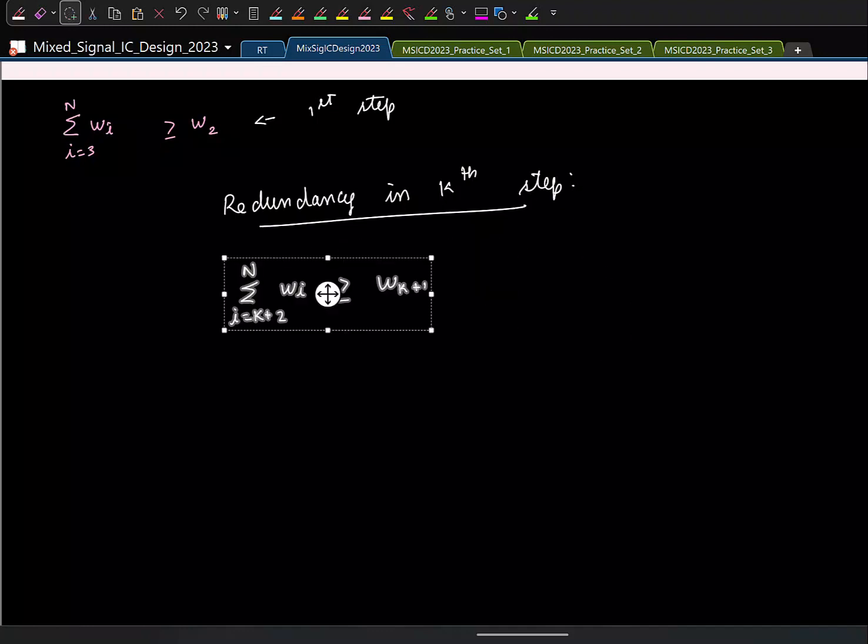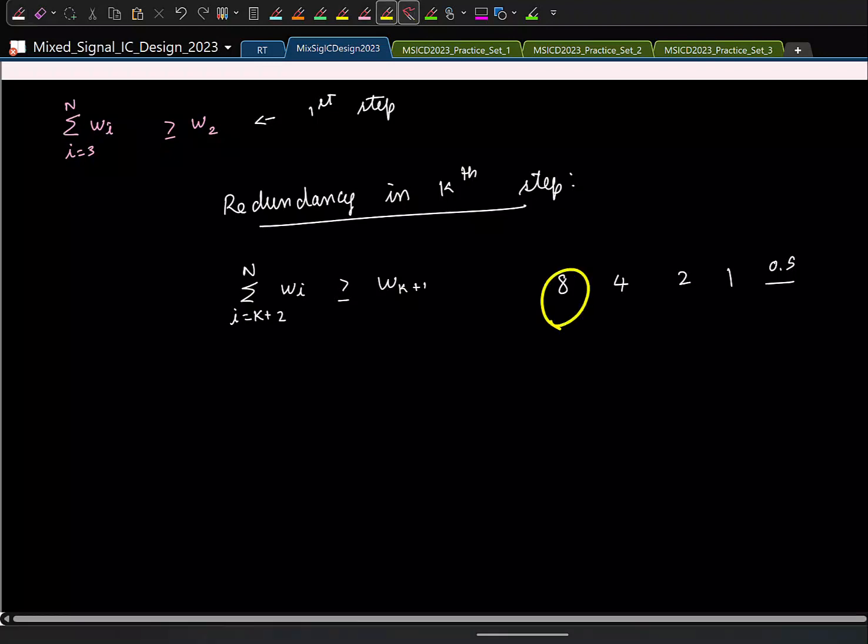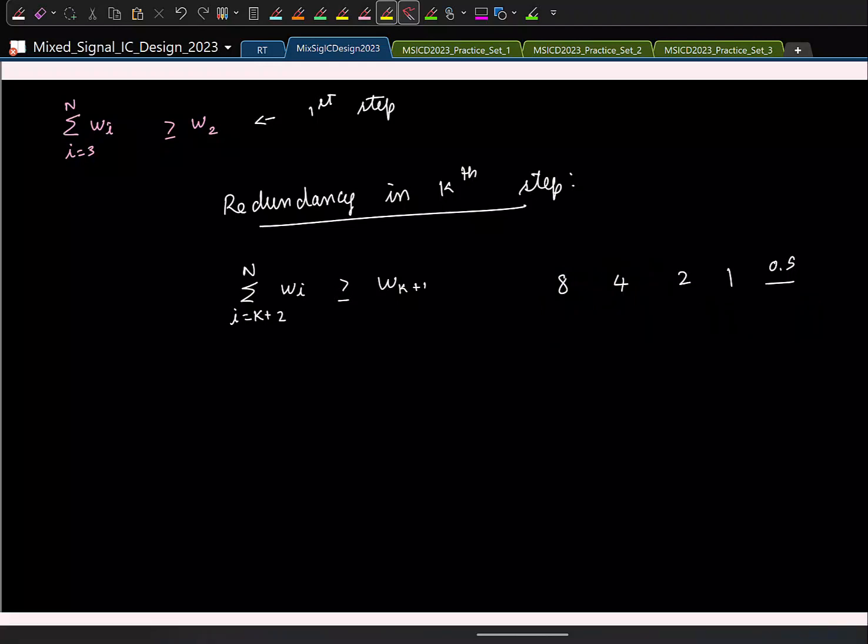And let us say now we have 8, 4, 2 and 1. Let us say you decide to add one more step here. But if you follow a binary weighted scheme, so after 8 we have 4, 2, 1. What will be the next one? No, we have to follow a binary weighted scheme. 1 by 2, 0.5. Let's say I add a 5th step in the hope of correcting it. But I follow a pure binary weighted scheme. You cannot reach it, right? Because if I were to have redundancy here, some of these must be greater than this. That doesn't happen. That's simply because the binary number system has no redundancy. Okay, so if we were to introduce redundancy, you have to break this binary pattern.